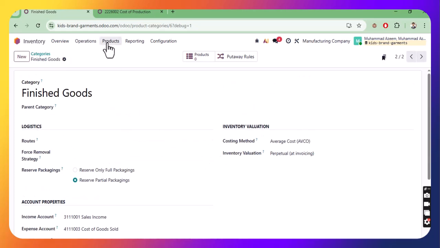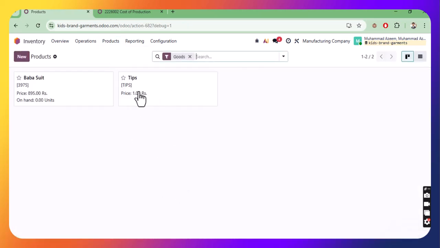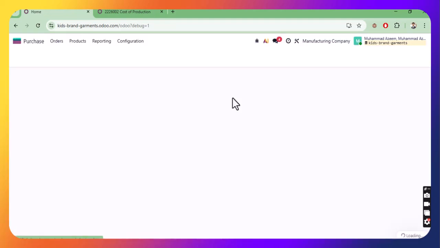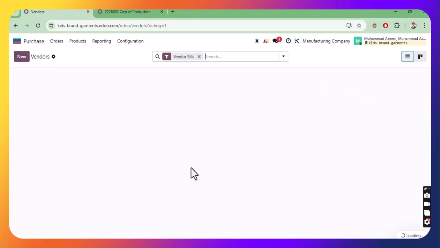Now I'm going to products. Before creating a product, let me create a new vendor. I go to the purchase module, orders, vendors. Because I will do automation, I will automatically create RFQs for the raw material. Now I'm going to create a new vendor.